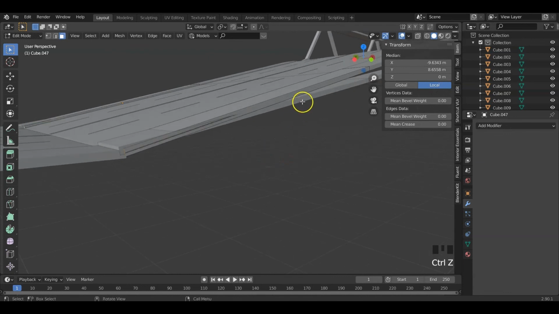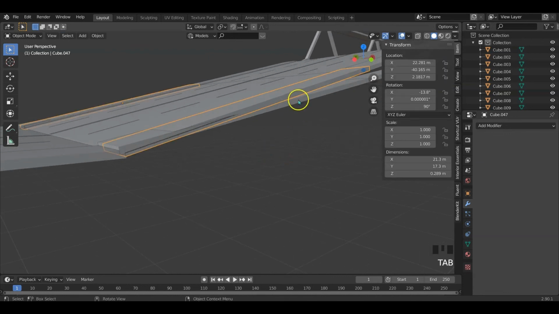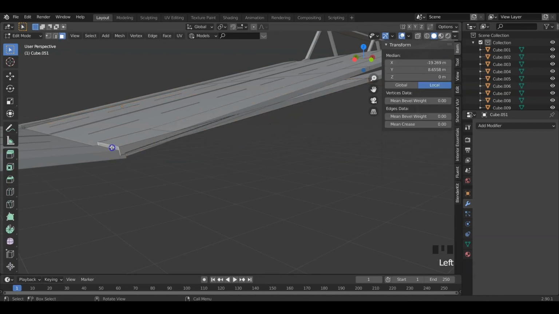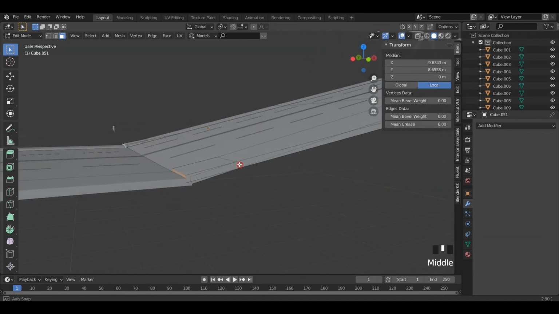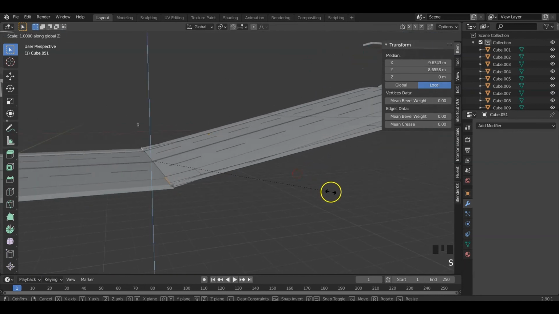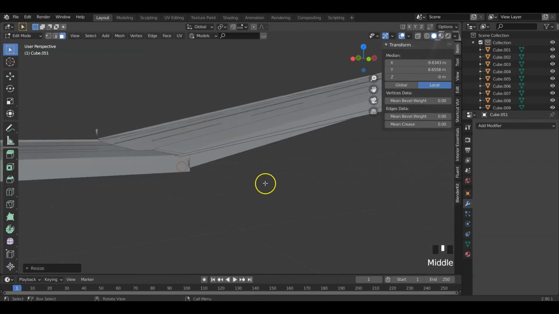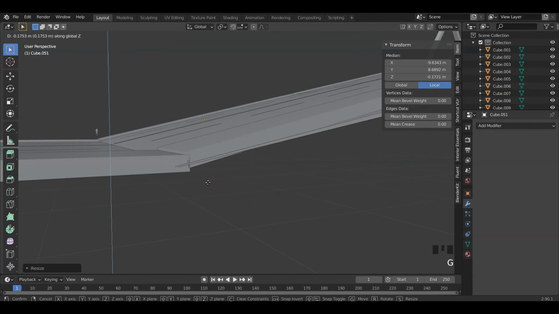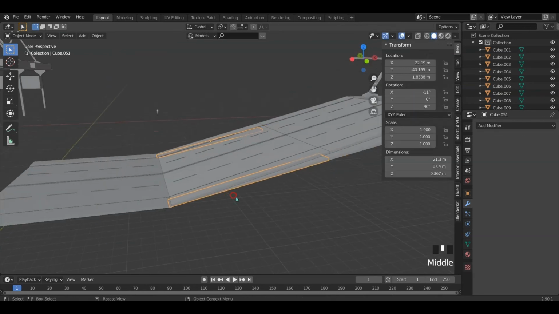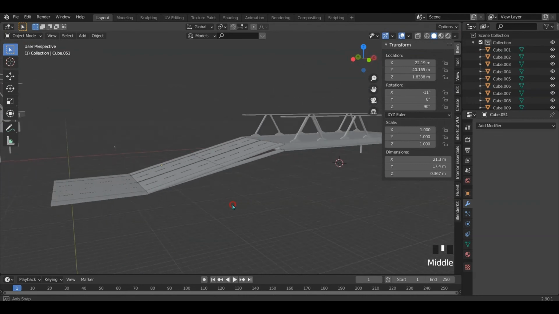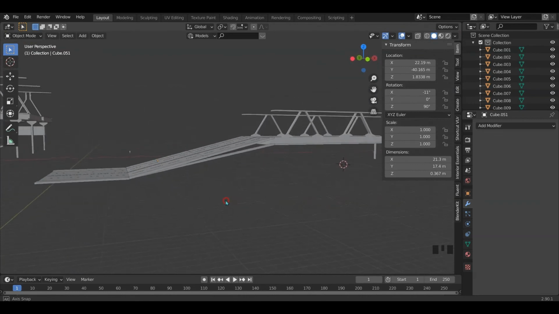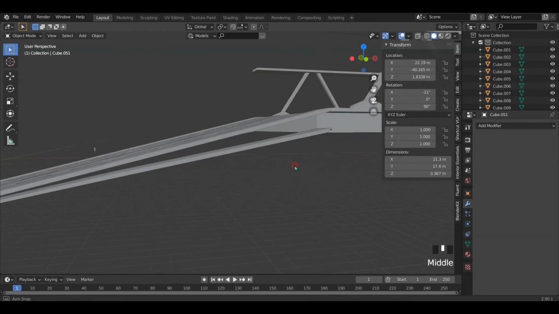What I was actually trying to do is scale these faces, which I actually didn't select the right ones. Now I have. I'm going to scale these down on Z so that they are narrow enough, and now I'm going to maybe move it down a bit, something of this sort. Yep, I'm happy with this look.